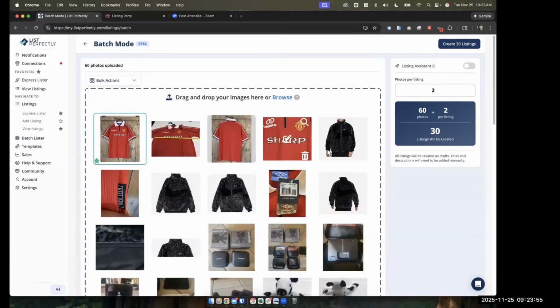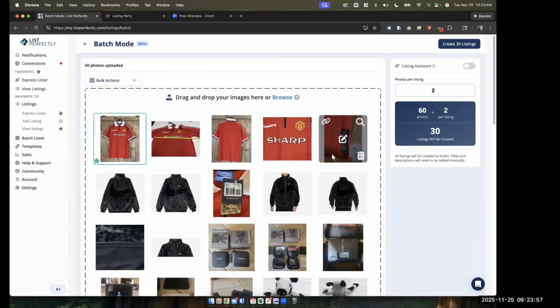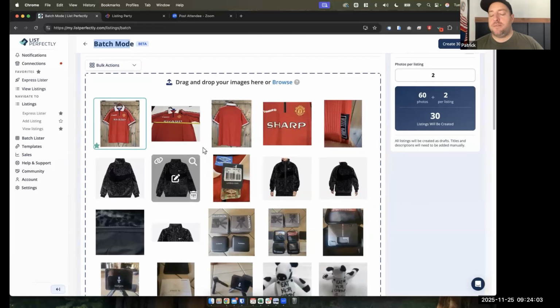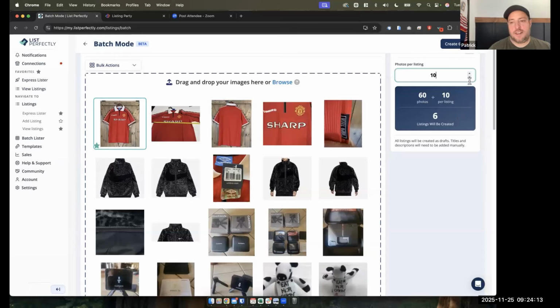So this is batch that I'm in right now. For both sequential and batch, if I increase this to 10 photos per listing, I'm going to have 6 listings in this batch.